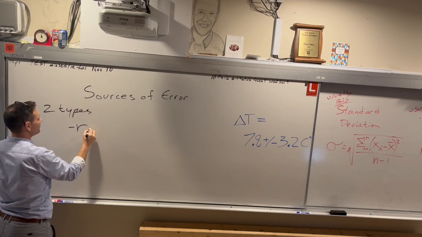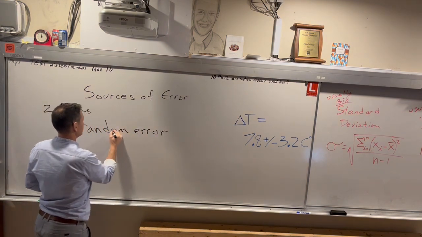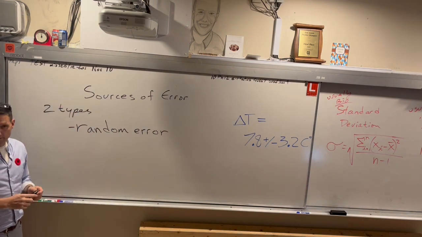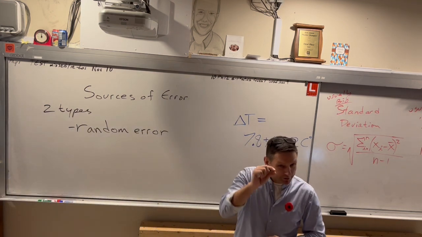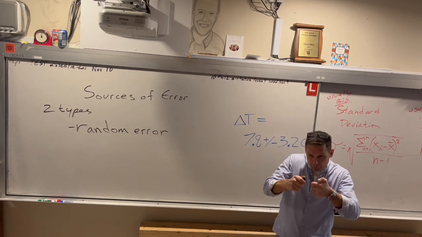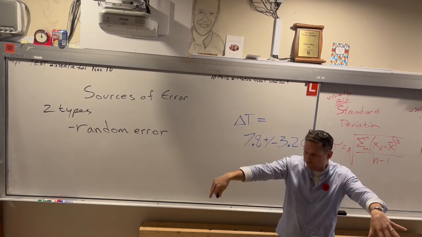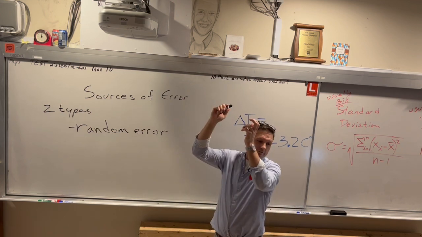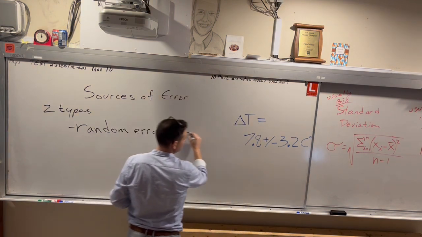There is random error. Random error is what we just calculated. And so, as Uni said, there's different sizes of a chip, and maybe you had a little bit different water level, and maybe your Bunsen burner was a little different or whatever. Maybe you lit it and you held it a little bit longer than somebody else before you put it under the beaker. That's all random error. Pushes some of the data points up and some of them down.